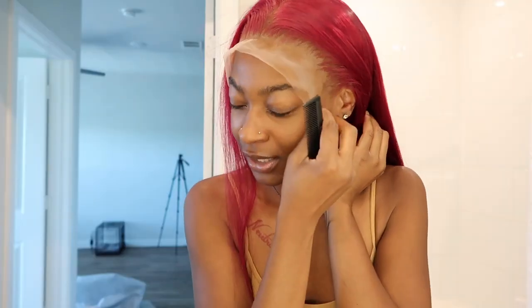I haven't melted her just yet, but this is what it's looking like without being melted. Yeah, I'm about to spray the Legacy right on my hairline, wrap it up for 30 more minutes, then we're gonna come back.